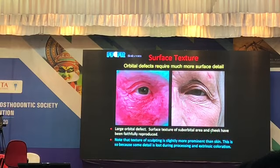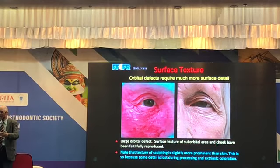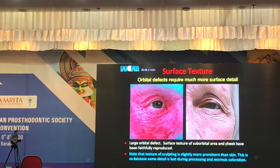Then I showed you this slide before. That's all about surface texture, isn't it? And you have to make the surface texture much more prominent in the wax than it is in the skin, because as I said before, you lose some of the detail when you apply the extrinsic coloration.